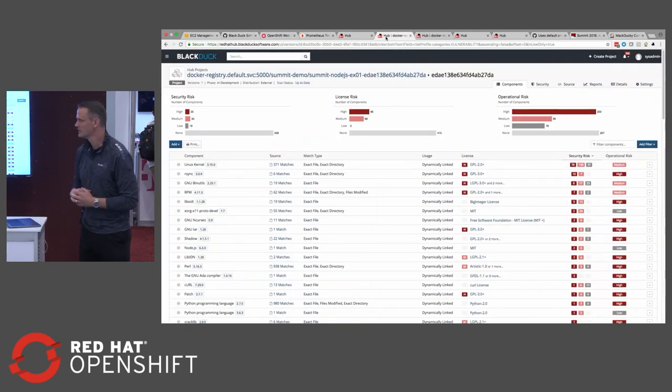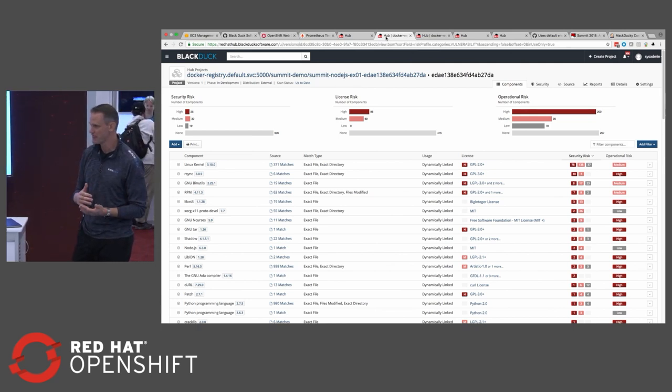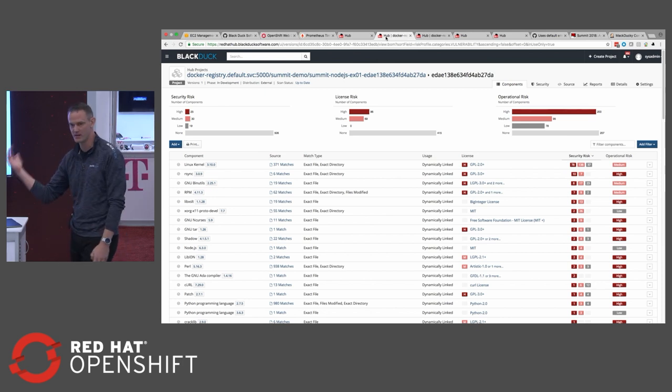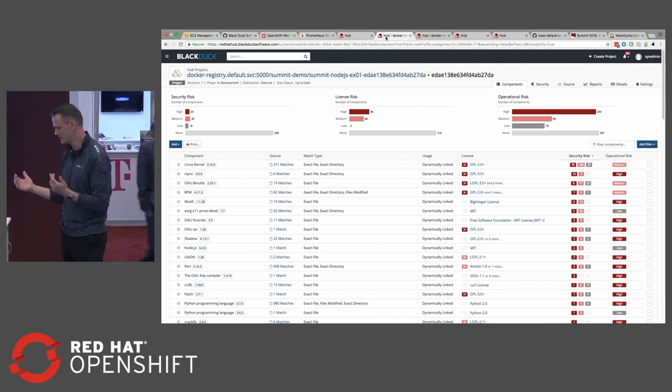Here's a look at what Black Duck would provide after a scan occurs. So scans usually take minutes. It depends on what you're scanning. If it's one file, a scan will take less than 30 seconds. If it's an application, it typically takes around a minute or so. If it's a container, containers are a lot bigger, some containers are. It usually takes 5 minutes. If it's taking longer than 5 minutes, you can scale up your hub. We've got job runners and horizontally scaling capabilities to make those scan times go down.